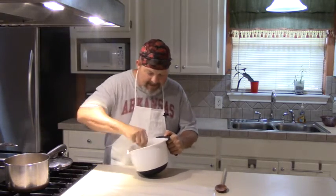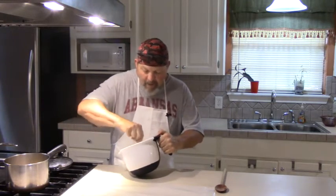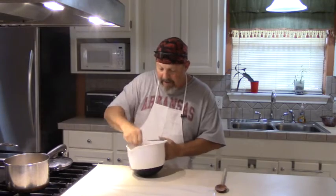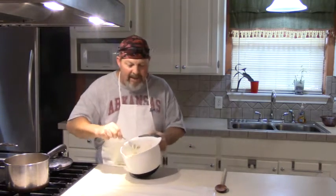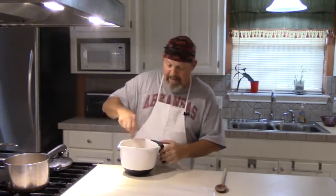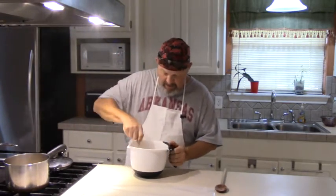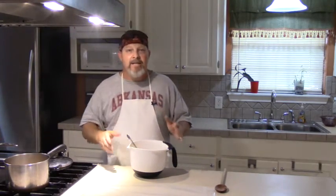We've just about got this where we want it as far as the amount of moisture. Stir that up real good — it's got quite a few cracklings in it. We're going to make this into some patties, or pones if you will, and then we're going to fry it in some good clean coconut oil and have it to eat with these purple hull peas. I'm going to make up these patties. When we get ready to fry them, I'll come back — don't run off anywhere.